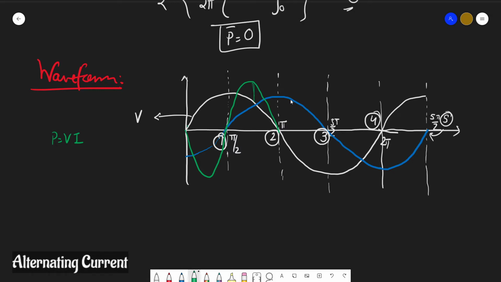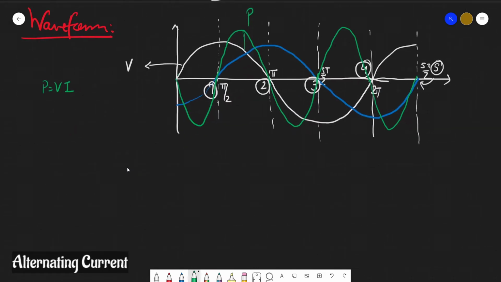And this is now again positive current, negative voltage. So again power will be negative, one positive, one negative. Now both negative, so this will be positive. Again one positive, one negative, so again negative. So it is sinusoidal in nature power. Now you can easily see this green curve. The power curve is sinusoidal and the average value of this sinusoidal curve is 0. That's why we got the average power as 0 in an inductive circuit.